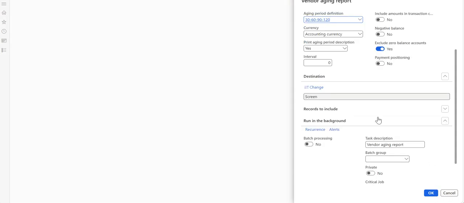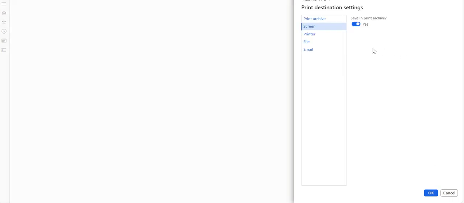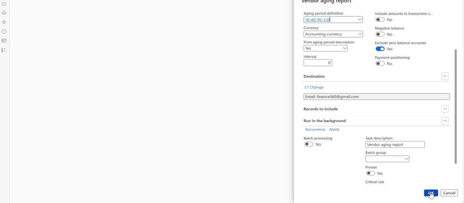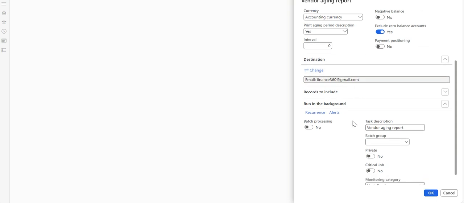So this is the one setup. I have put the email ID and this is the subject. I'll click OK. So the destination will change to this email.